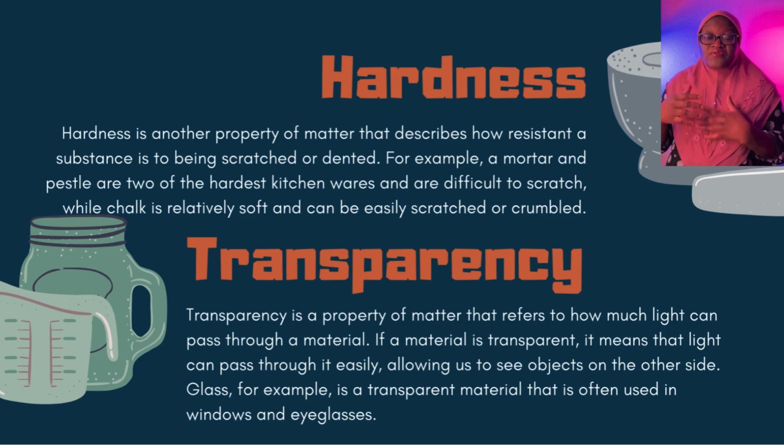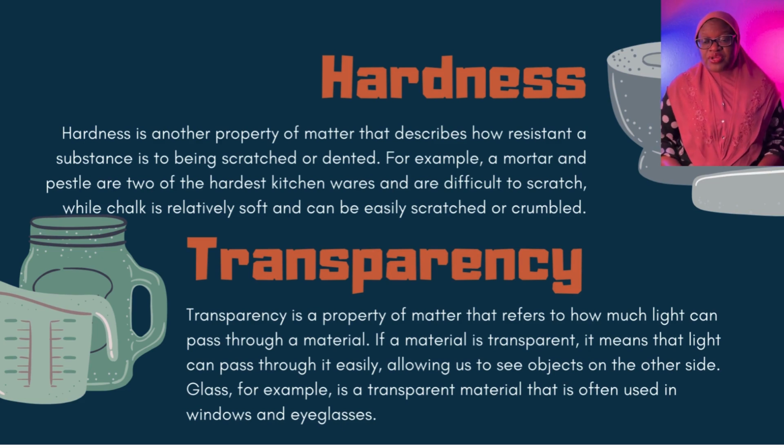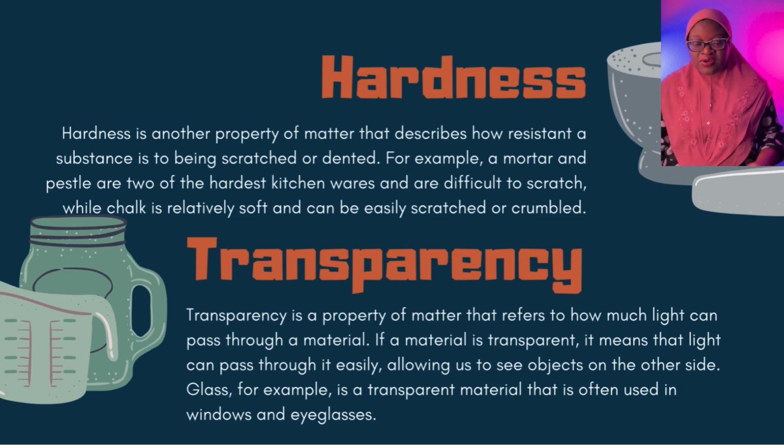Another type of physical property outside of color is texture. What does it feel like? Is it smooth to touch? Is it sticky? Is it slippery? Those are all physical properties. Like my notebook, what does it feel like? What does it feel like to touch? Those are all physical properties.